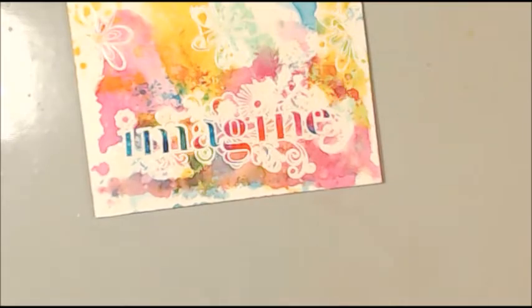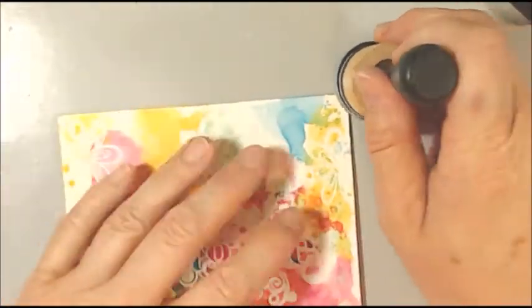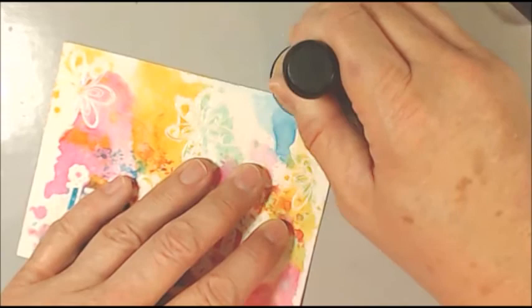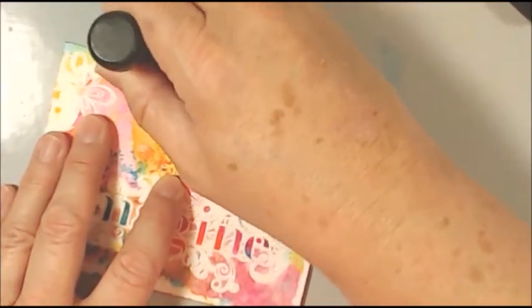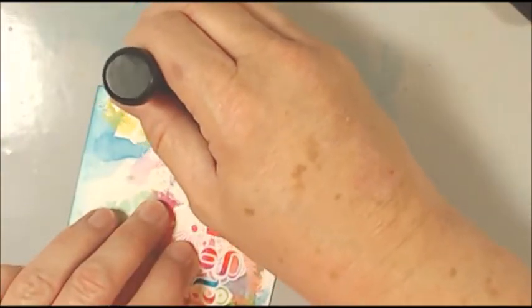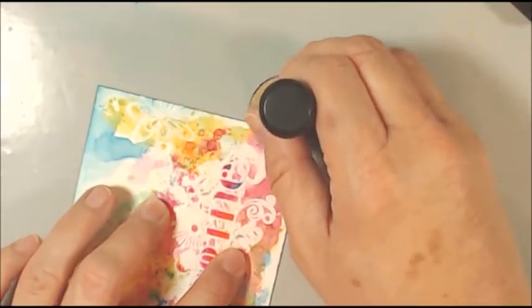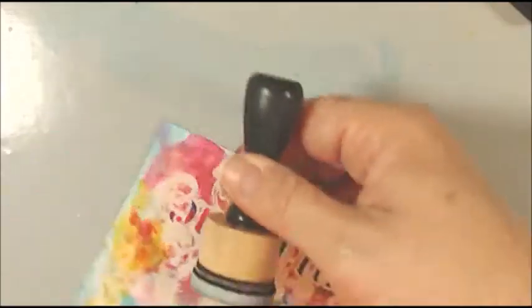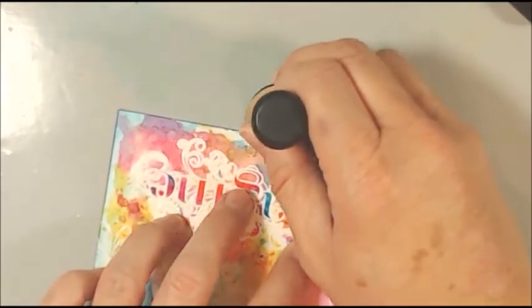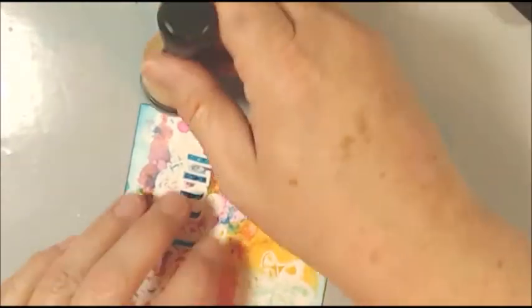So let's come in with a blending tool. There we go. And let's add a little edge around here, just to define that just a little tiny bit. Yeah, that's going to look good. Well, I think so anyway. Y'all might not. But I always like to have the edge of whatever I'm working on a little defined, sort of to frame it.